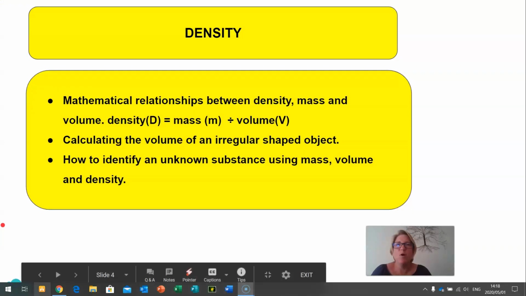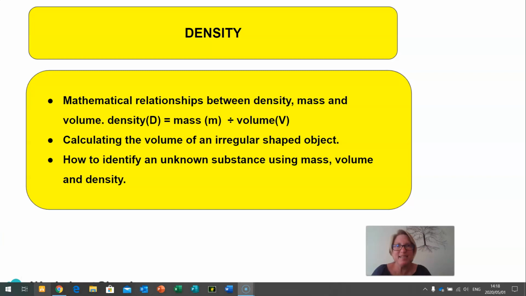And now you've had a wonderful time to refocus. So welcome back. Hope you're calm and ready. We are going to study mathematical relationships this lesson. So we're going to have a look at the relationships between density, mass, and volume. We'll practice working with the equation density equals mass divided by volume.